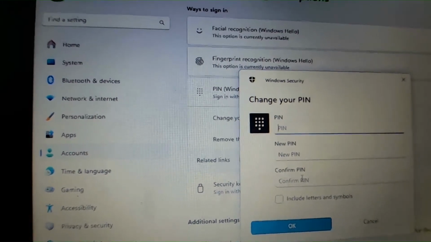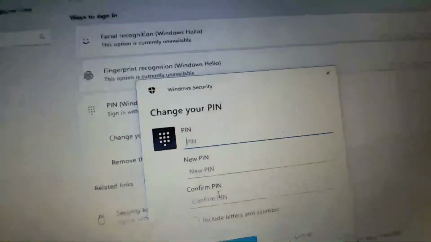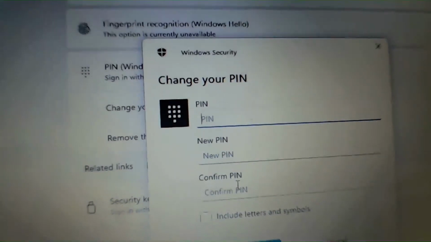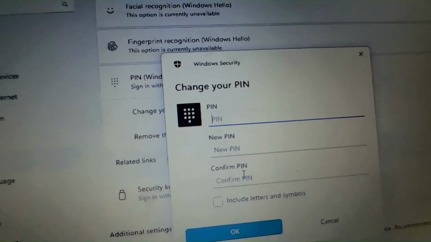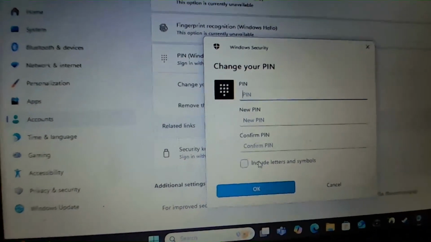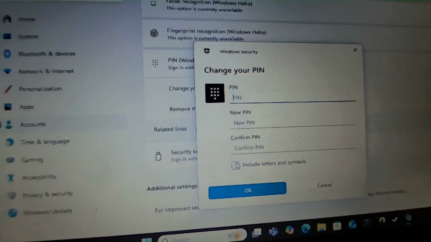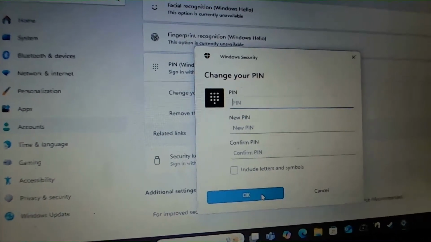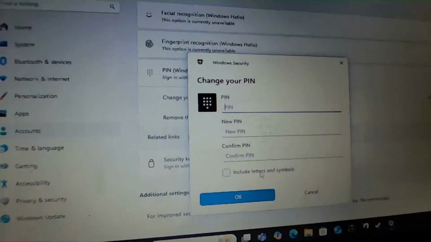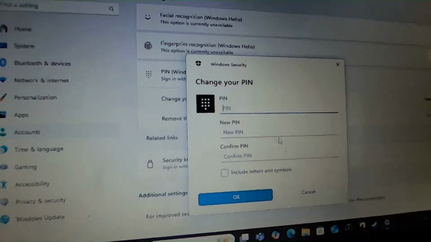You'll type in the same password, include letters and symbols, because a lot of this could be case sensitive. You click on that, and then you click on OK after you get your passwords and stuff set in.